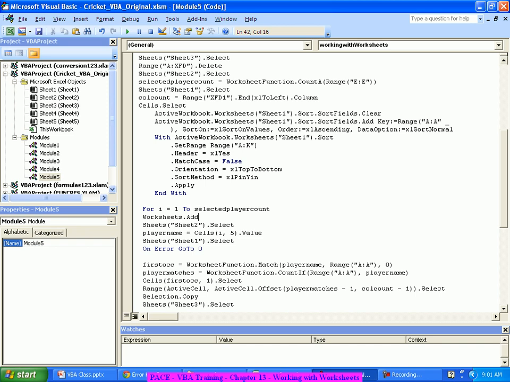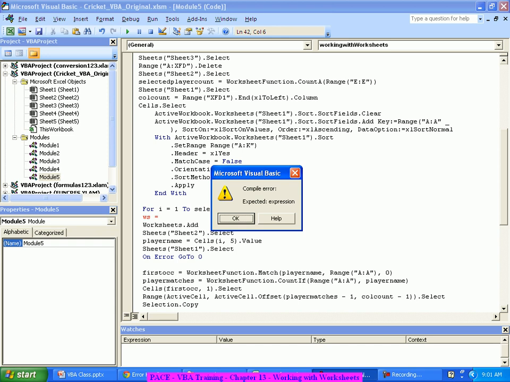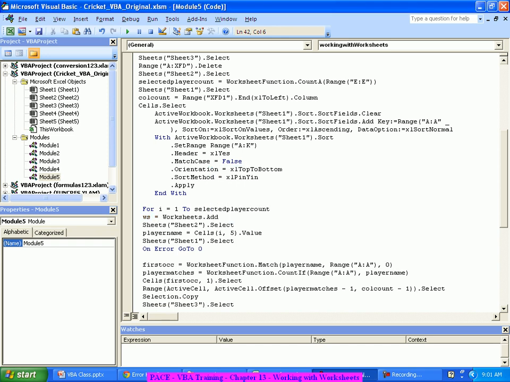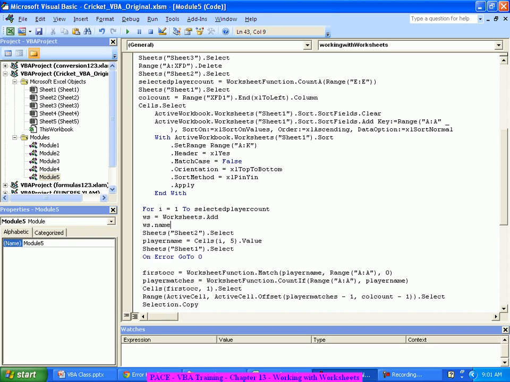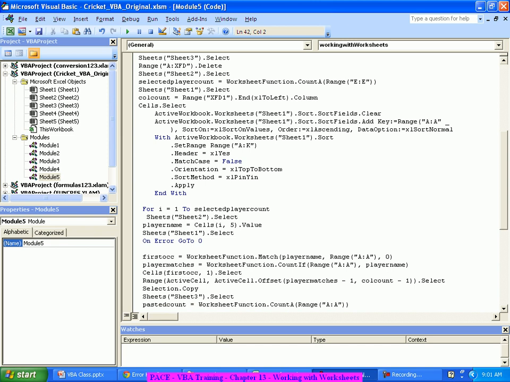I'll simply say Worksheets.Add, or ws = Worksheets.Add, because we have defined ws as a worksheet. I am saying Worksheets.Add, and I'll say ws.Name = player name, but the player name we are finding out here. So probably these two steps I'll bring in once I know the player name.